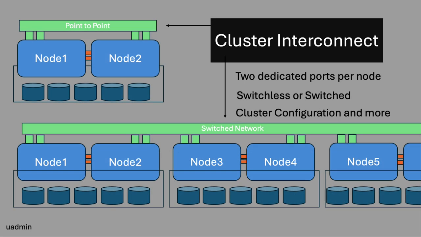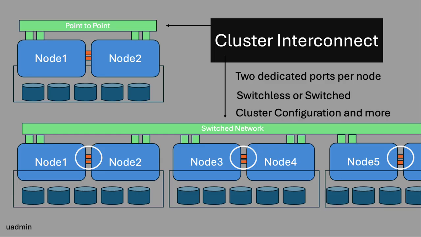The second way these two nodes are connected is via a dedicated and private network, which is called the cluster interconnect. This is the network via which all cluster configuration and more is shared among the nodes in the single cluster. So with a single HA pair, you can have a second point-to-point cabling next to the HA interconnect, or they can even share the same ports. But if you run multiple HA pairs, then you will need a switched network. And as you can see in a cluster with multiple HA pairs, each HA pair has its own HA interconnect, but the cluster interconnect is shared by all nodes.